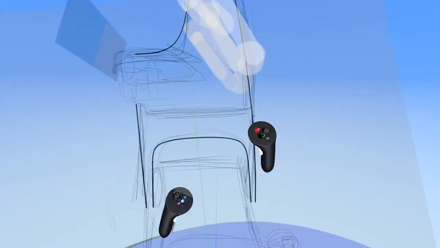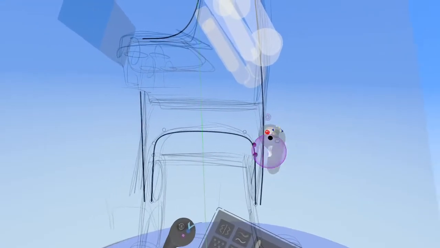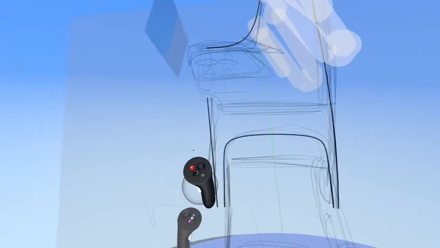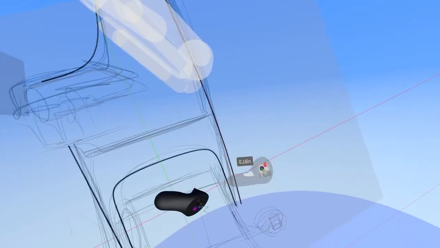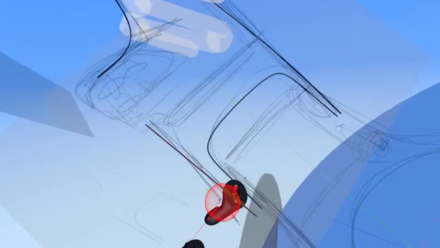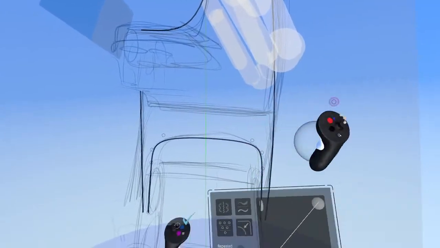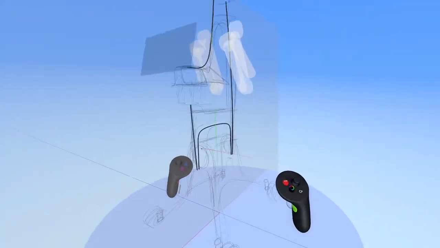Close that off. Put it into edit mode and just tighten it up a little bit. Shift that out, or actually, let's shift this in a bit. All right, that looks decent.